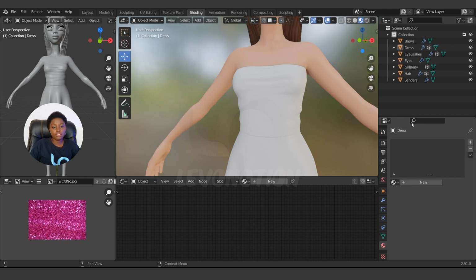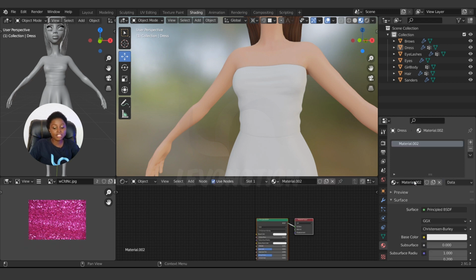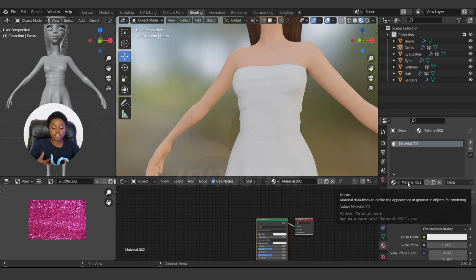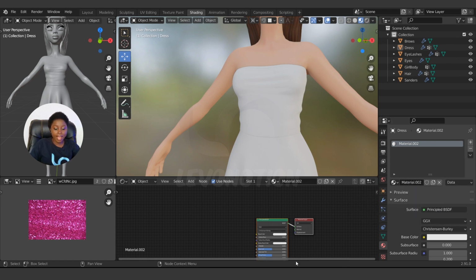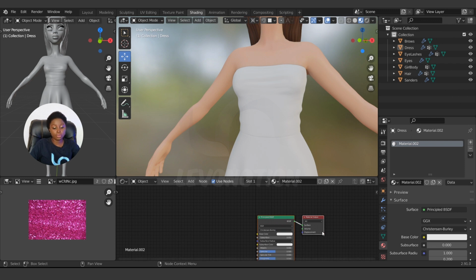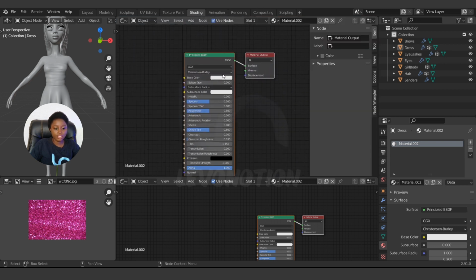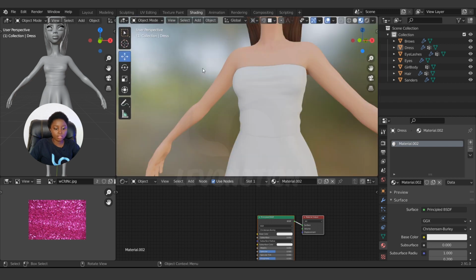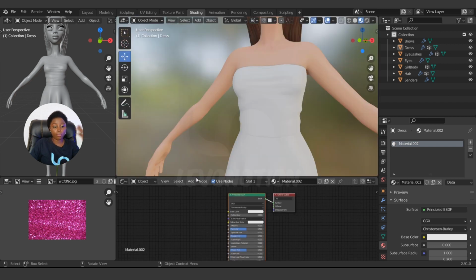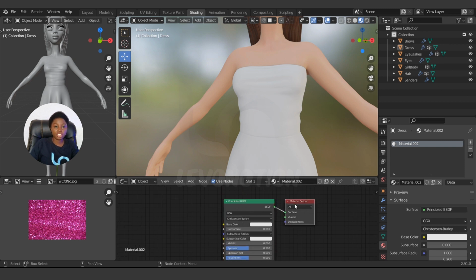So now the first thing you need to do is create a new material. By creating a new material, Blender automatically creates the Principled BSDF and this node. So this is the node. If you don't have this, you can convert any of your viewports or any of your editors to the shader editor, which is this. See, this and this are similar. So I'm going to take this back to the 3D viewport. You can convert any of your editors to the shader editor. By default, Blender creates this node in the shader editor too.